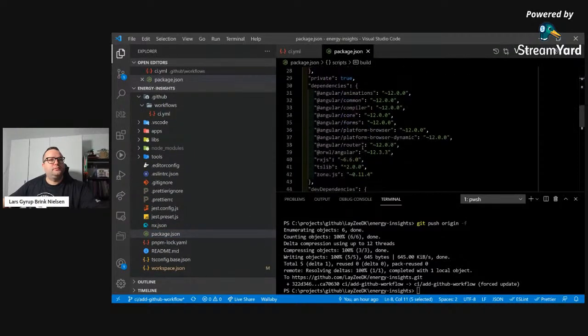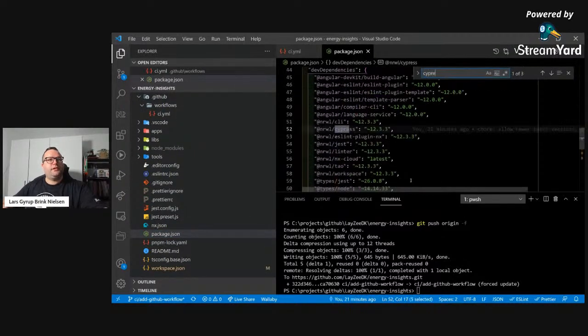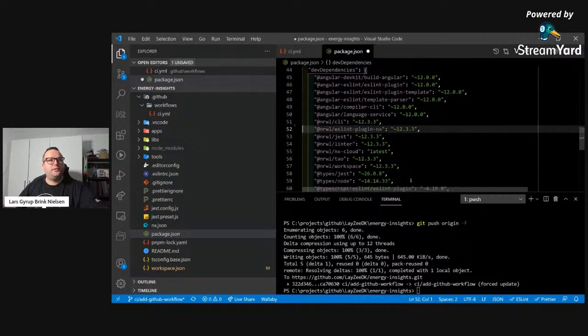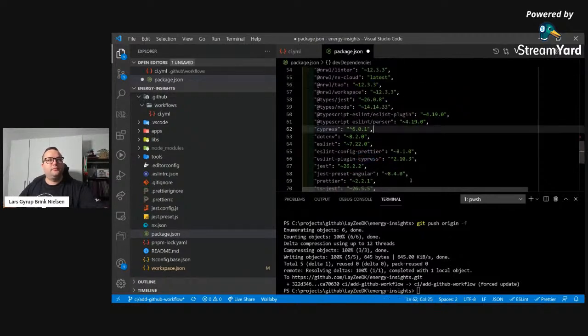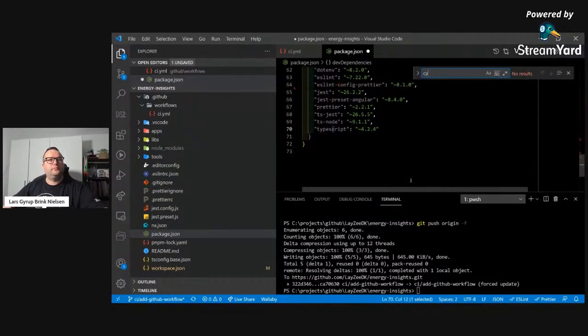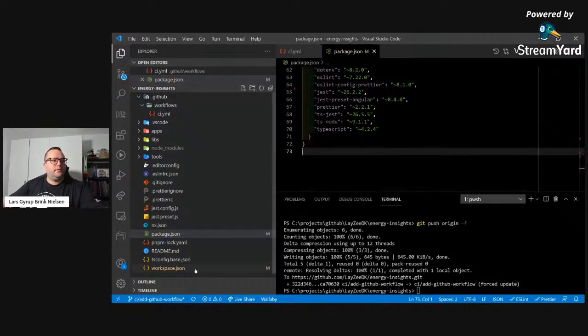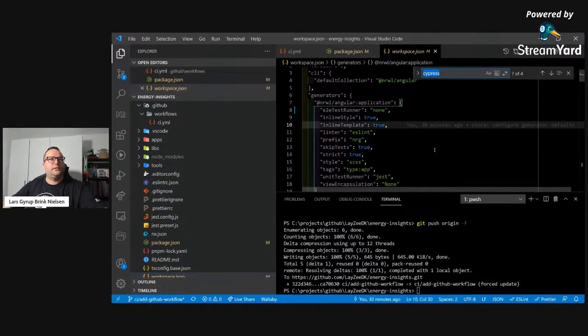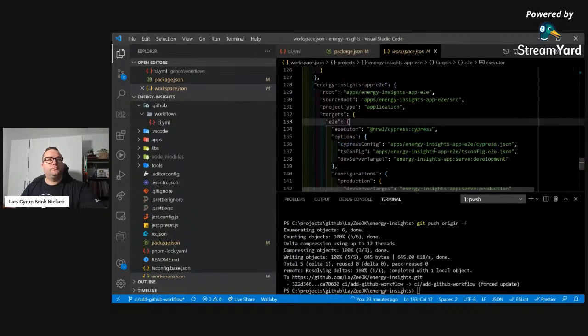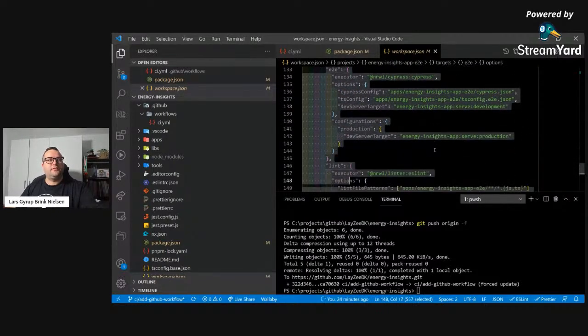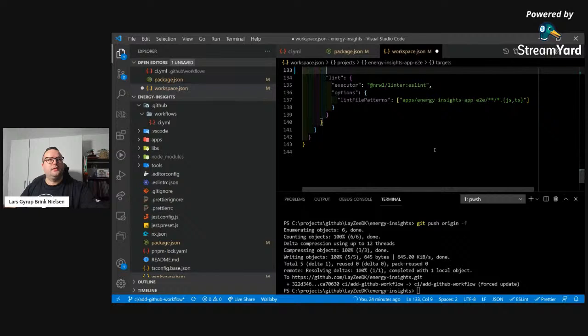Package JSON. Everything here called Cypress, going bye-bye. And our targets. End-to-end target for our application project. Goodbye.